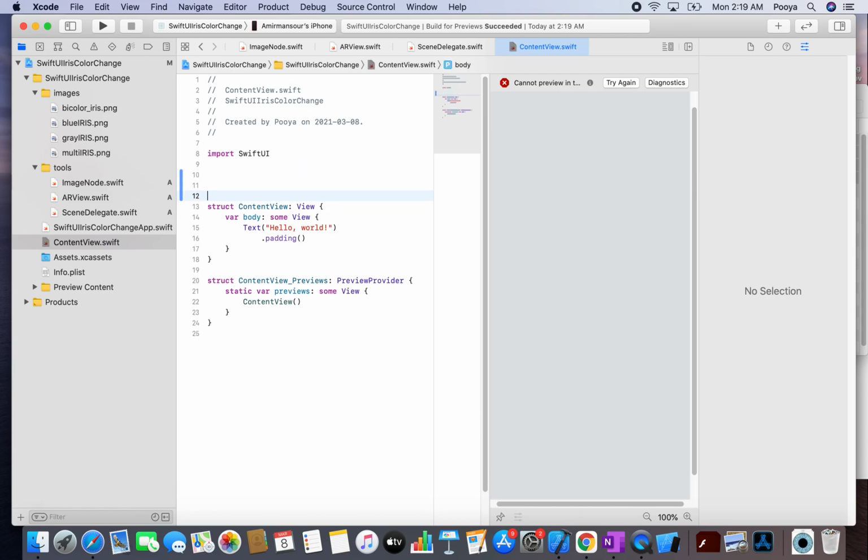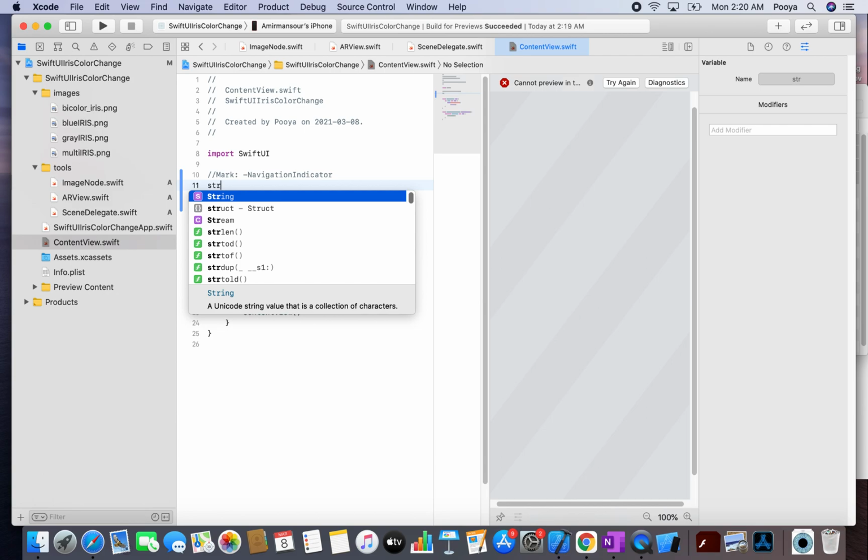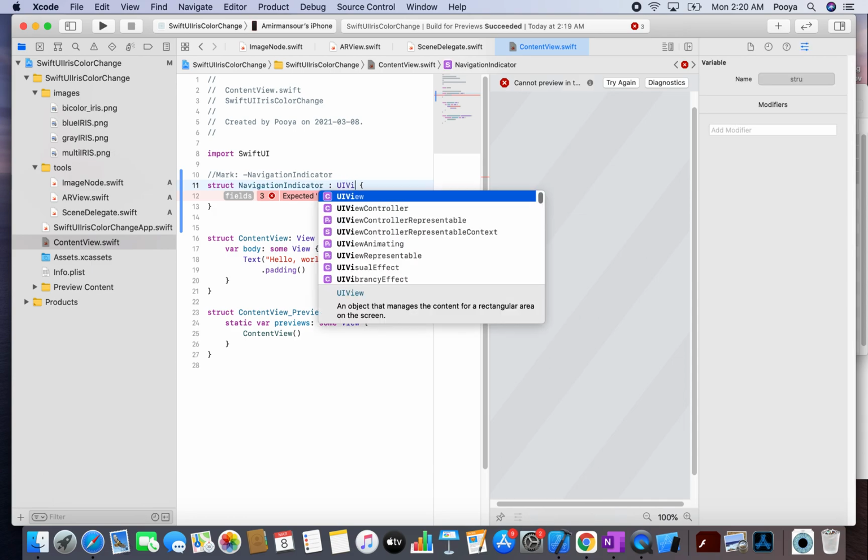On top of this, I create one NavigationIndicator, which is one struct by the name of NavigationIndicator. This is going to be of type UIViewControllerRepresentable. Here we go.